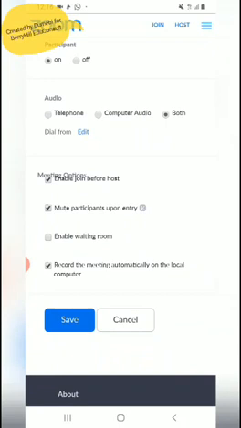You can also record from your Android device while hosting a meeting. The app will show you recording at the top of your screen, so it will keep recording, and when you end your meeting it will ask you if it should save. Then you click save. So when you're all done with filling all of that and checking as you want, making sure the settings for your meeting is okay, then you click save.